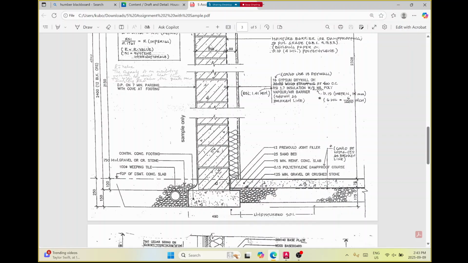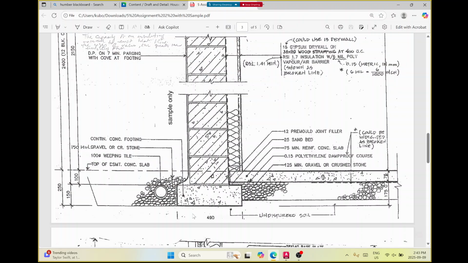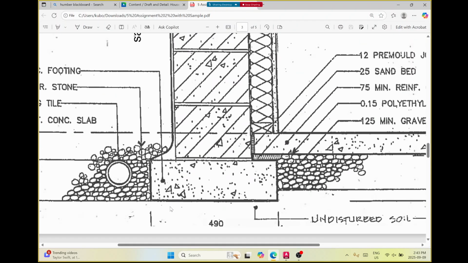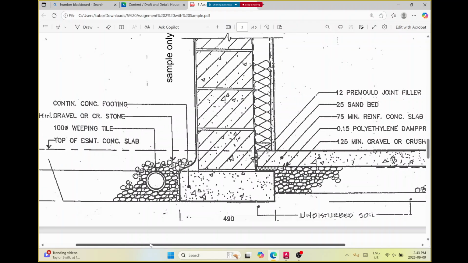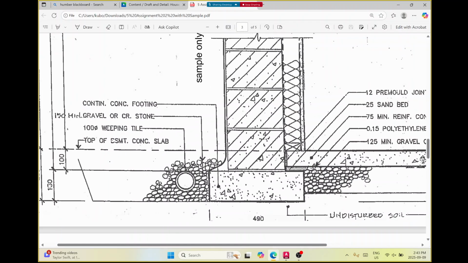So the first thing we're going to draw is, I'm just going to zoom in a little bit more on it. We're going to want to draw a rectangle for our footing, which is 490 millimeters wide. And we have to check out how tall it is. I think if I zoom out a bit, it'll show me. I'm guessing about 190 to 250. 150, okay, smaller than I thought. So 490, do you see that 150 there? So that gives you the height.